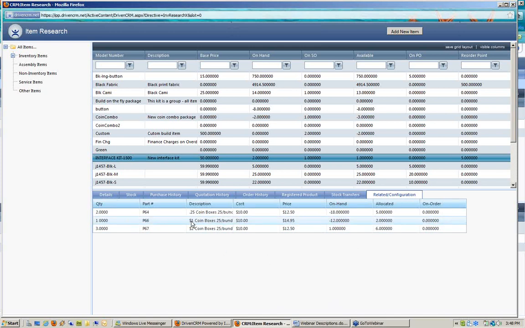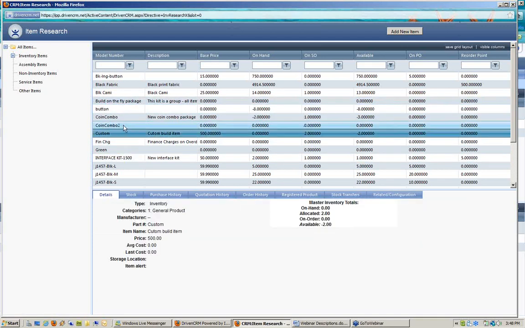So it just kind of shows you a preview here of how many could be built based upon what I have here. Okay, and this is used primarily for QuickBooks' assembly feature. Similar to that, it also will show you if this was set up as a QuickBooks group, what the group items inside of this were. So you have the ability to see the detail of that as well. Now, as I mentioned, this is just strictly viewing this information here.